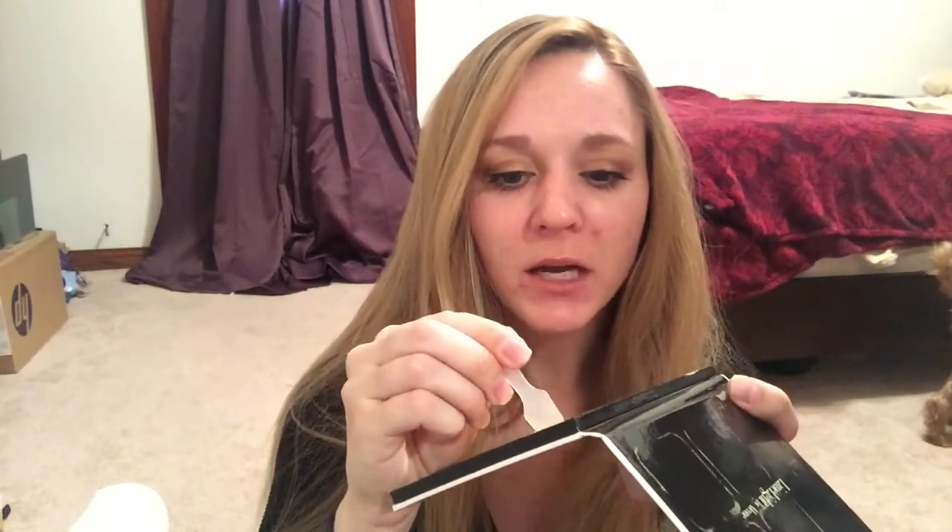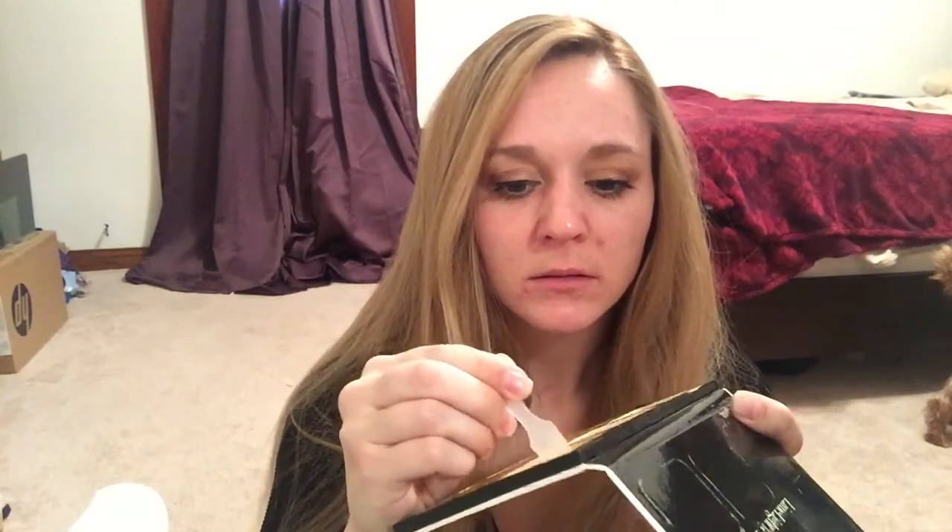So you don't really need very much. I'm going to start off with about that much — might even be too much. And then I'm going to warm it up, especially being here in Wisconsin it's cold, so it is a wax. I just put it on the back of my hand. Being a wax, it's not going to sink into your pores or your fine lines throughout the day.